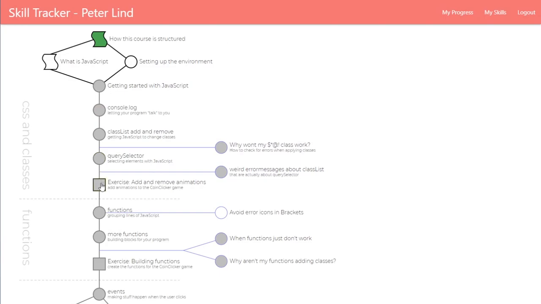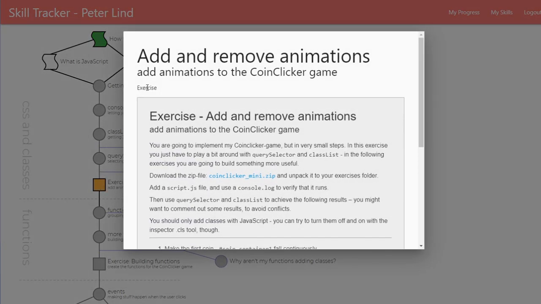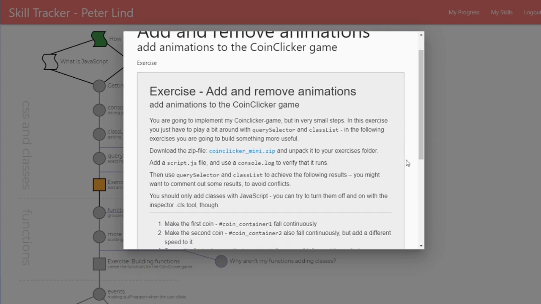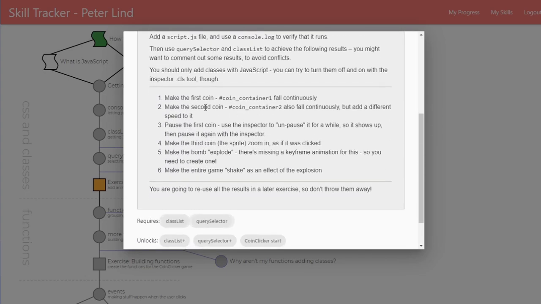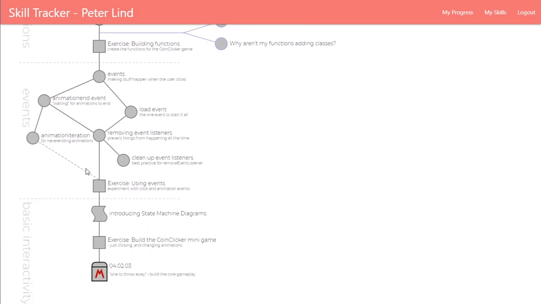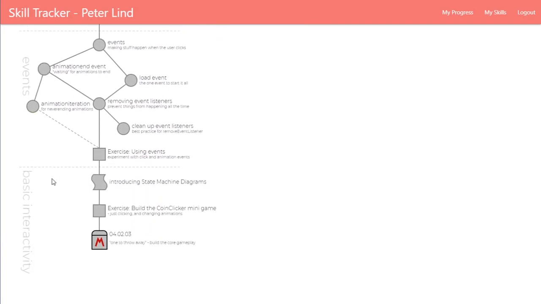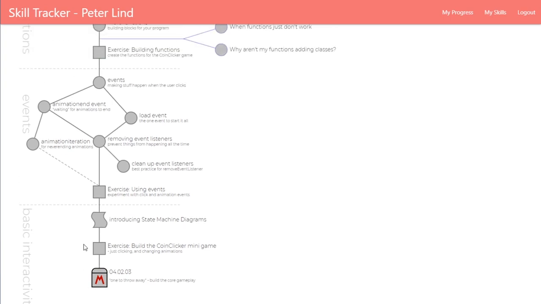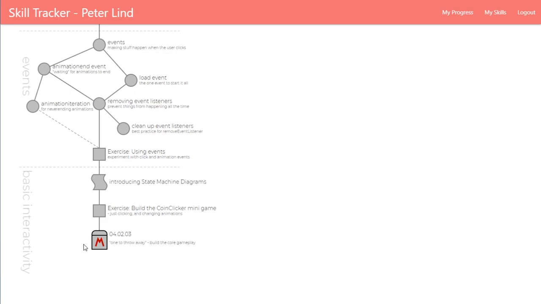And then we have the rectangles here. They are exercises and they are text assignments that you should do, where you can download some files and there are some instructions for doing them. And then we have way down here at the bottom, see, lots of stuff going on. Then we have at the end here a milestone that kind of finishes your path, and now you have learned something important and should take a break before continuing with the next thing.